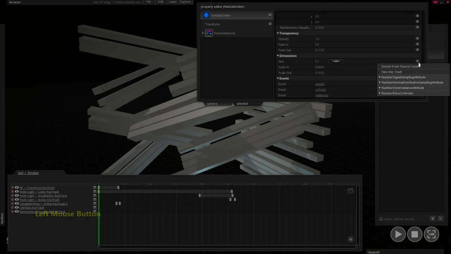Come back into our unit, double click, some particle emitter. We could do lifetime, new key track, and the randomness magnitude, do a new key track, and the size could jack up too, new key track.